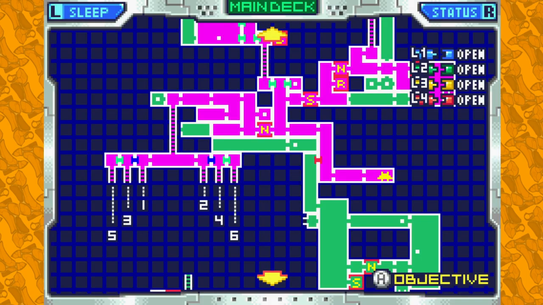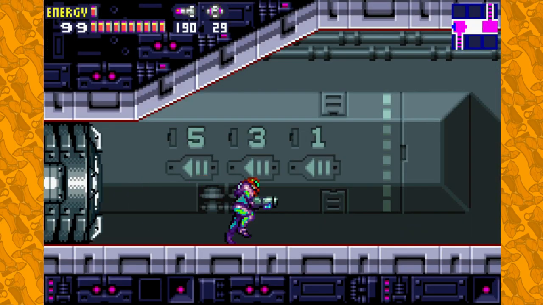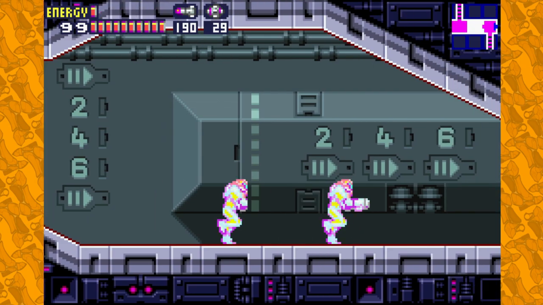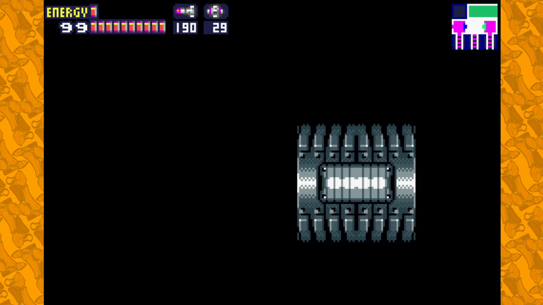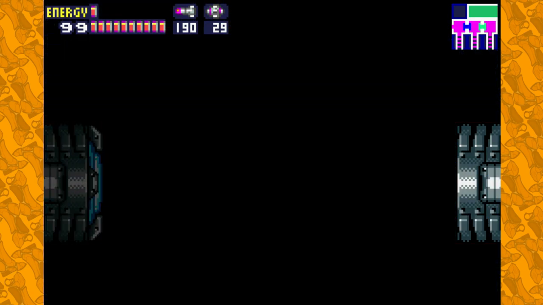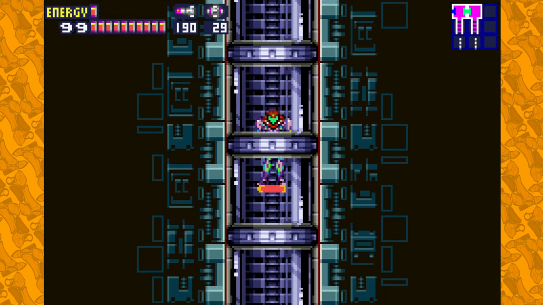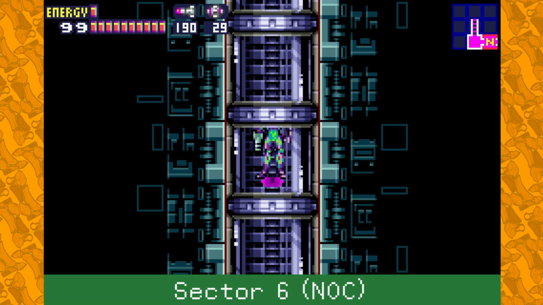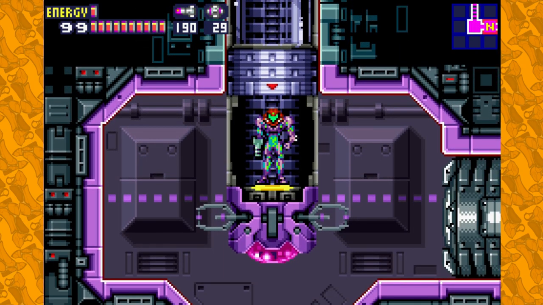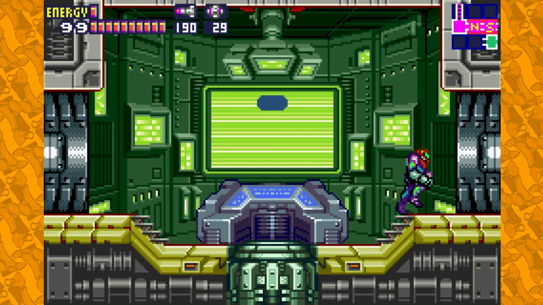So, to be methodical about this, we're going to go all the way to the right, we're going to go to Sector 6, and we're just going to make our way left across the area. And we're just going to see what we can find, because I don't remember where all of the screw attack areas are. But we're certainly going to try to find out.